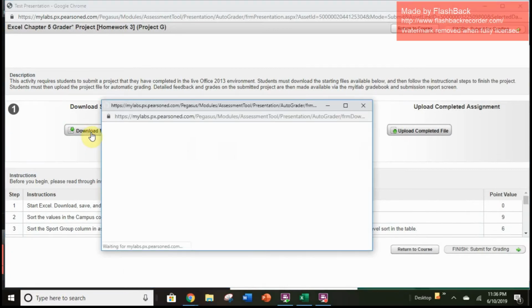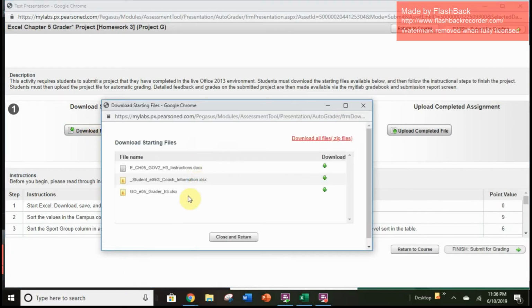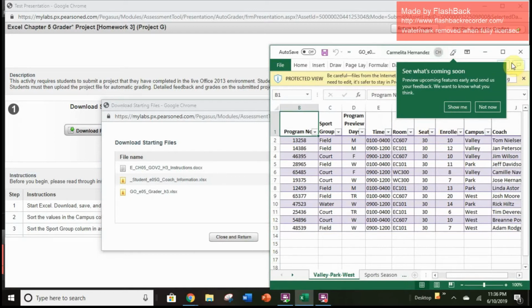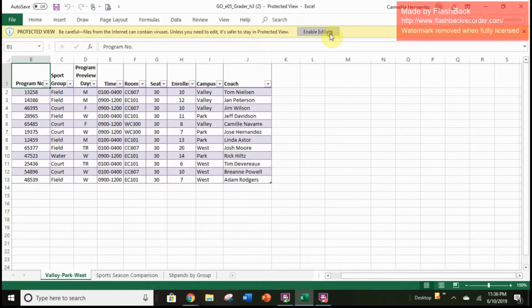So, one thing I want to point out when you get started is there are 2 Excel sheets to download. Make sure you download both of these. The one we're going to be using is this one, but you still need to download this one because we are going to be doing hyperlinks. And eventually we're going to hyperlink this one to this one. And it'll probably make a little bit more sense when we start getting to it. So, I already got it all downloaded.